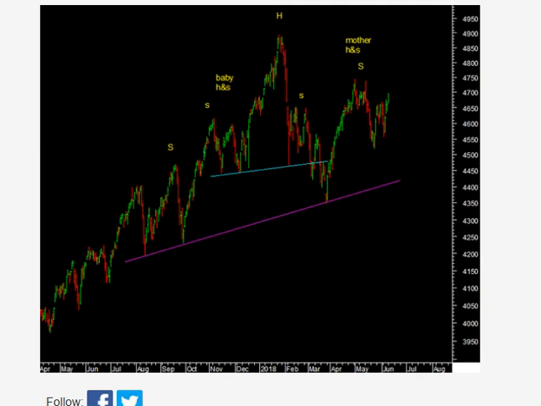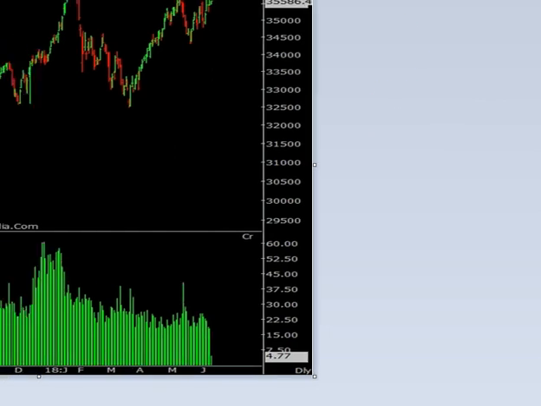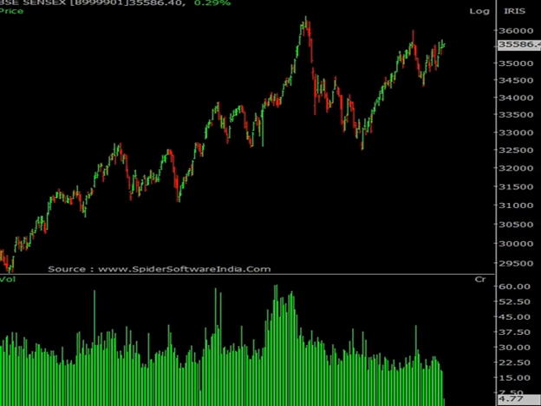But the question is, do the volumes also support the idea that it is a counter trend bounce? And so I'm going to be looking at a chart of the Sensex that I pulled out from Iris. And the reason I used Iris or Spider software is their volume data, I believe, considers total market volume, unlike what I get in Metastock from Viratech, which gives you only the index volume. So they plot the Sensex stocks volume below the Sensex or below the Nifty for the Nifty stocks volume, but not the market wide. And so that can sometimes give you a slightly different picture.